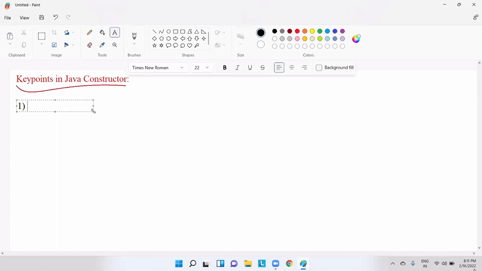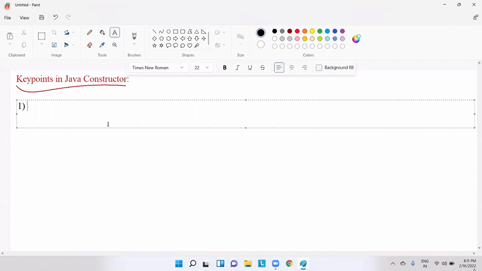Constructors are used to initialize the class object. We already know that.